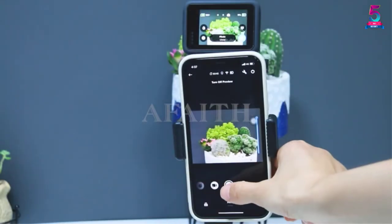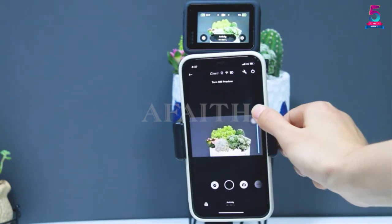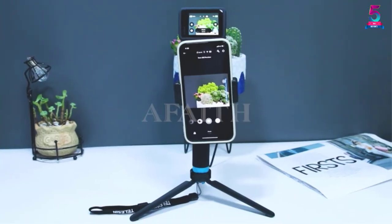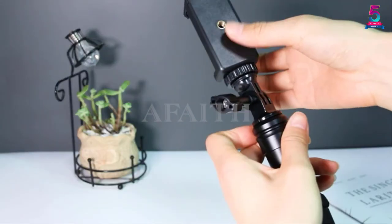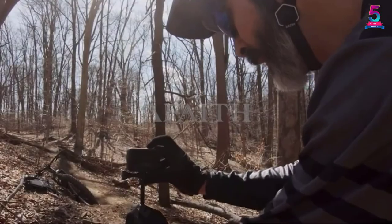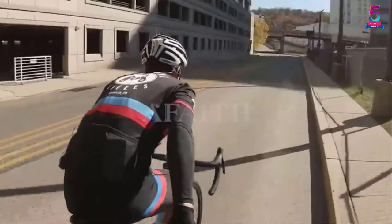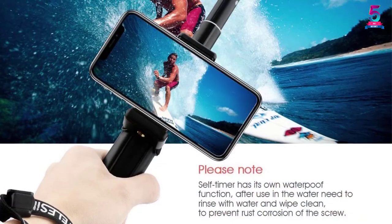Another thing that we like about it is that you can use it for handheld shooting, fixed shooting, and framing self-timer. Either way you choose, it is all fun and efficient, which is why we like it. As for the quality, this GoPro pole is super sturdy and durable to ensure long-lasting performance. This pole is also very lightweight and compact as well, so that you can use it everywhere you go.